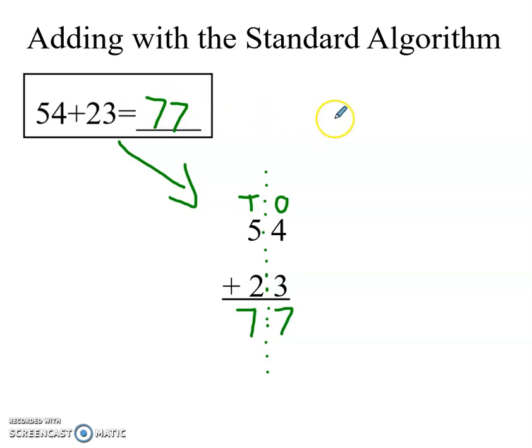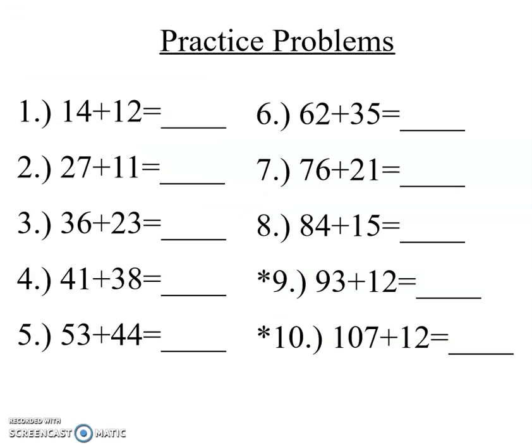All right, so what is 54 plus 23? 77, and I have 5 different ways to prove it to you. So now I have some practice problems for you, and you can pause the screen here and take a minute, write these down on a blank piece of paper and solve them for yourself. You can use any of those 5 ways to prove it. And it's best if you can use 2 different ways to prove each answer. While you're solving these, I recommend pausing this or going back to review the different ways. And then, once you hit play again, I'll have the answers on the screen. Good luck!